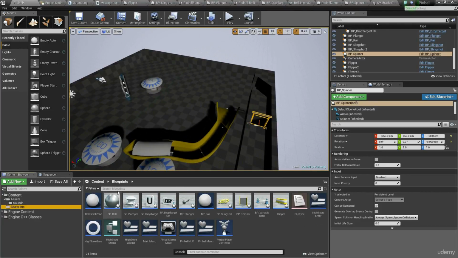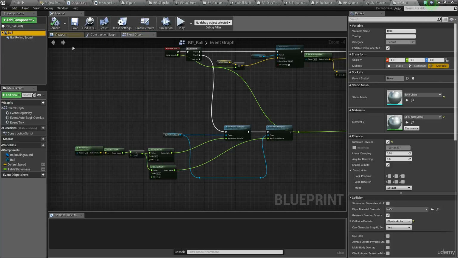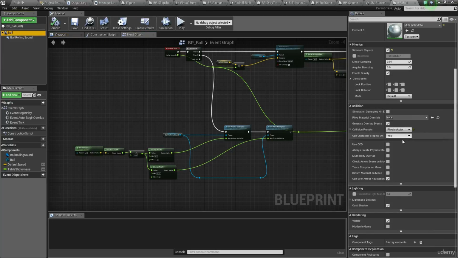I'm going to go ahead and change a couple of settings on the ball just to make sure that these type of issues never really happen again. So in this case, the ball's going to need the following changes adjusted to it. We're going to need to make sure that when I go through here, we've set ball mesh. I'm going to scroll down, and the first thing I'm going to do is enable CCD, which enables continuous collision detection. The next thing that I'm going to do is increase the position solver iteration count, which is in the physics section here.